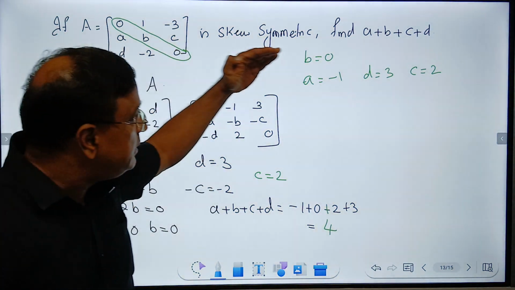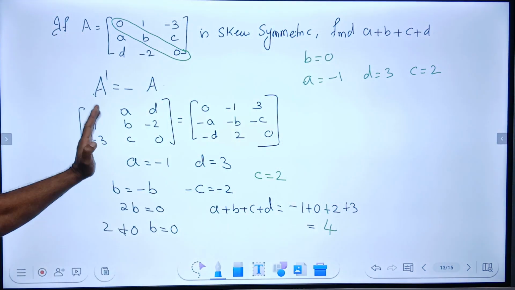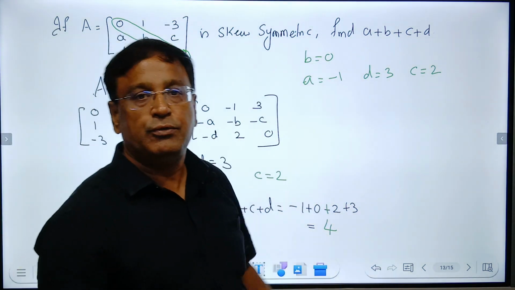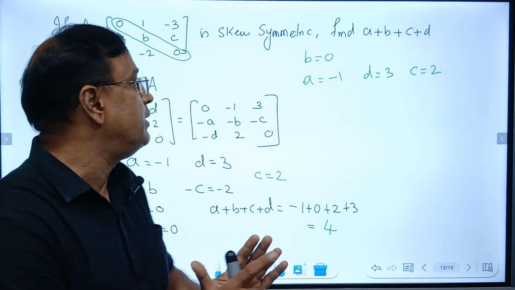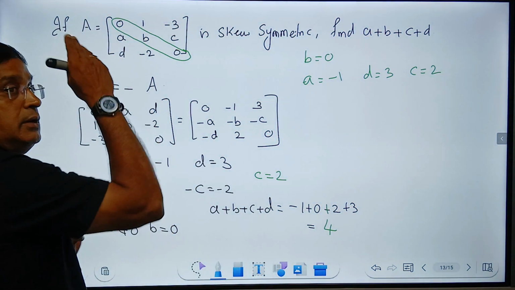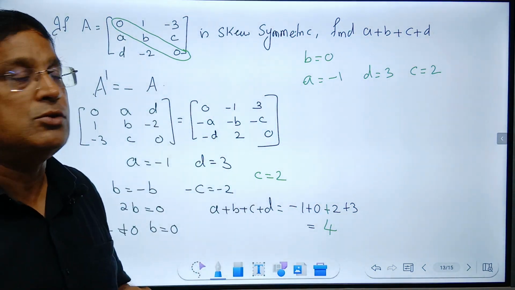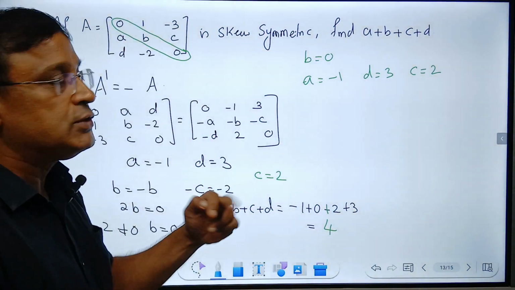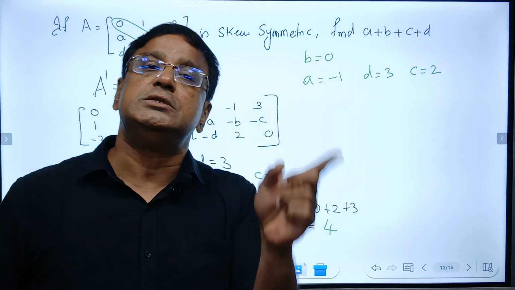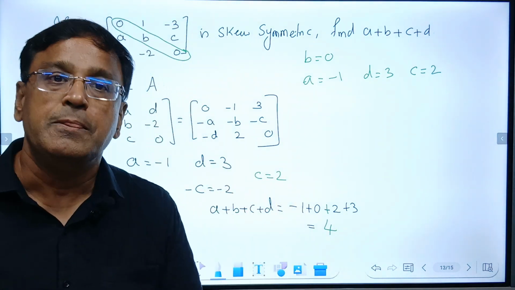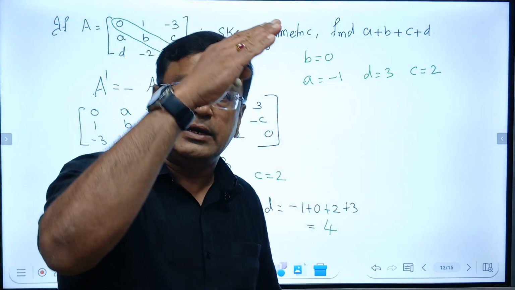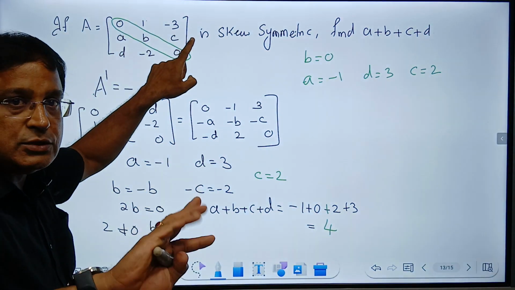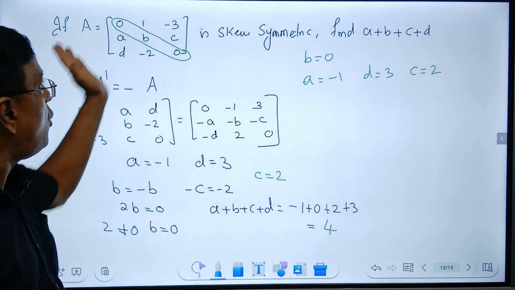So it can be done like this also. This is more lengthy, it takes time, but that is short. But if you understand the idea, you can do it in any way. For symmetric matrix, diagonal elements need not be 0, but they will act as the axis of symmetry. But for skew symmetric matrix, all the elements in the diagonal will be 0, and they will act like an axis of symmetry, but they will be of opposite sign. So they will be skewed.